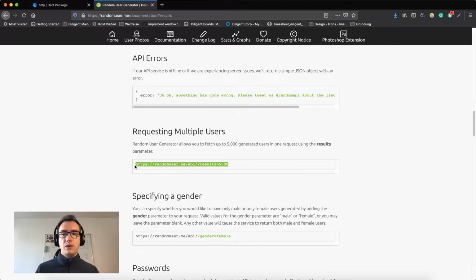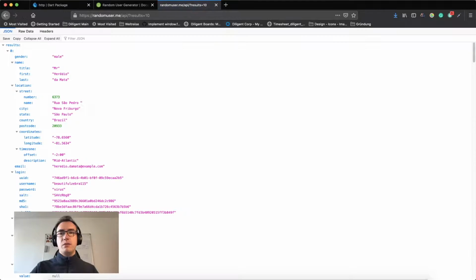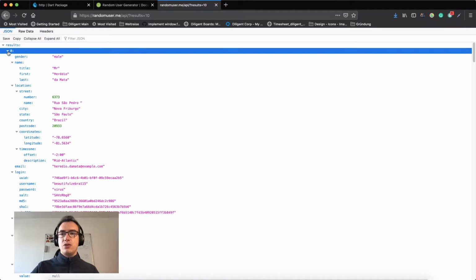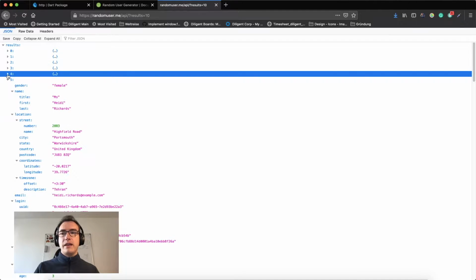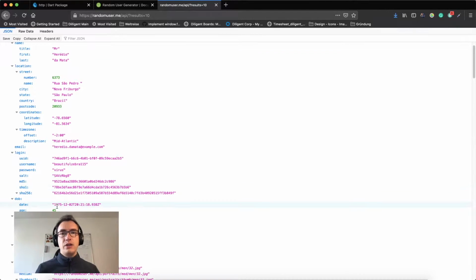And as you can see, there's also a URL that we can use to request multiple users. So if I enter that in my browser window and press enter, you can see we get a list of results as a JSON object. So we receive a JSON, and in that JSON, we have multiple elements inside. Each element represents one person that we can use for our library now. So we want to get this information, decode the JSON, and receive the data as a Dart object in the end. So let's get into code.